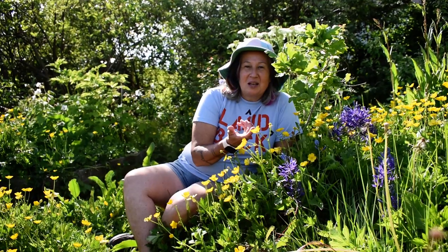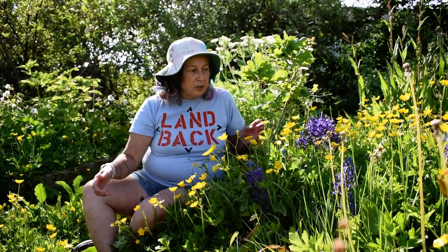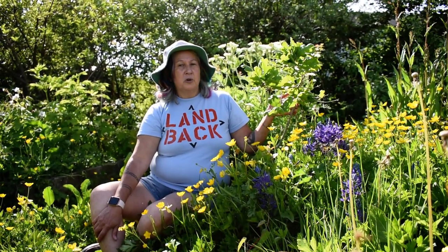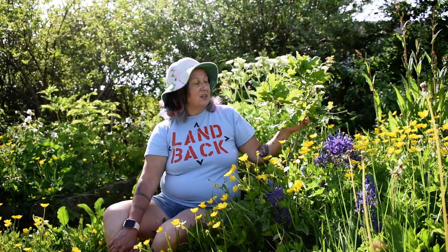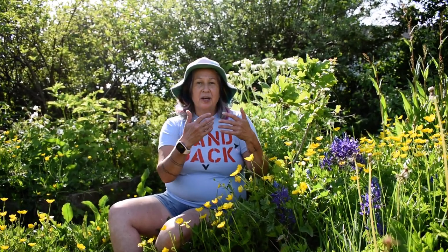For painters and artists, this is something that will really catch your eye. I always tell young artists your best inspiration is nature. When you look at how purple and yellow pop together in a sea of green, what's going on here is a luscious ecosystem where everybody's supporting each other. The majority of the plants are the camas and the buttercup, and as this Gary oak gets big — it has the potential to get about 20 or 30 feet high — the root systems of all these plants are intertwining and talking to each other.